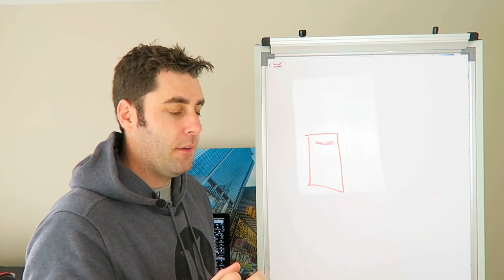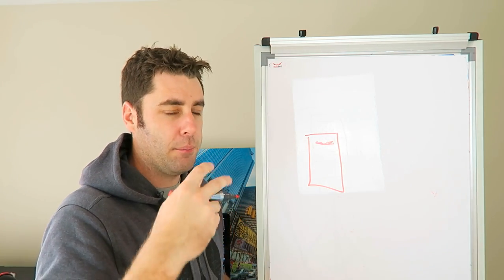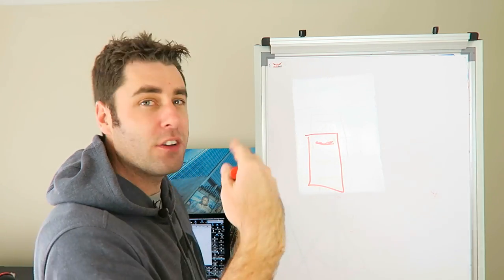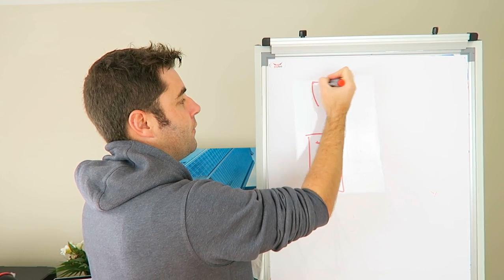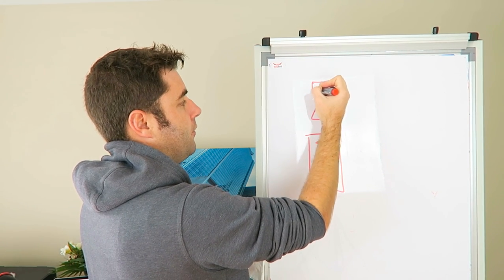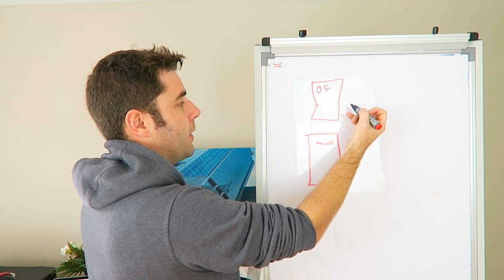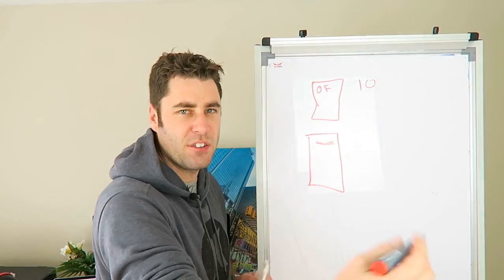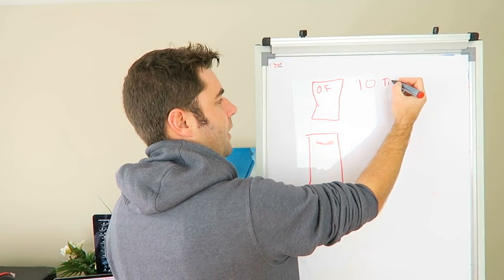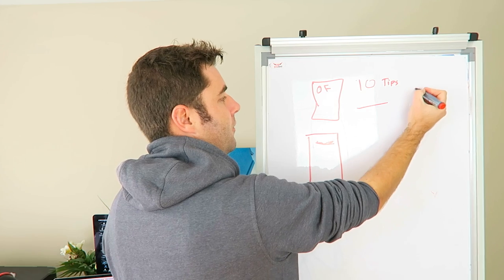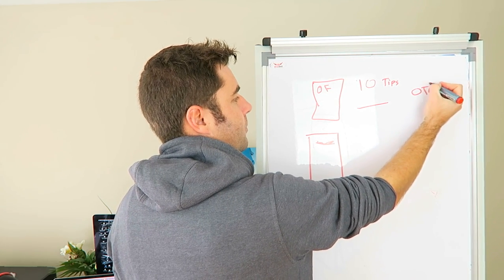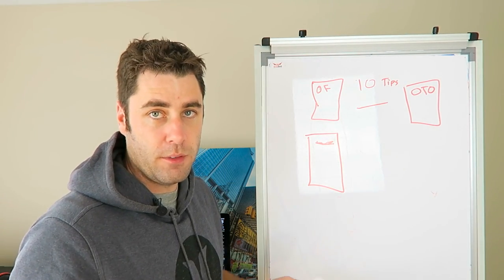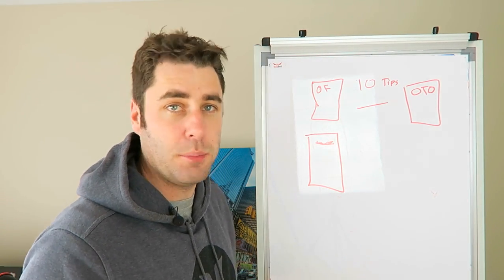Then you're going to try and pinpoint a problem. Now, everything has to flow nicely, guys. For example, if you're giving away your free opt-in on Facebook, let's say 10 tips on how to get fit for the summer, okay? Let's just say that. I don't know, right? Your one-time offer, your OTO, has to be about fitness. Otherwise, they're going to be like, what the hell is this? And they're not going to purchase off you, okay?